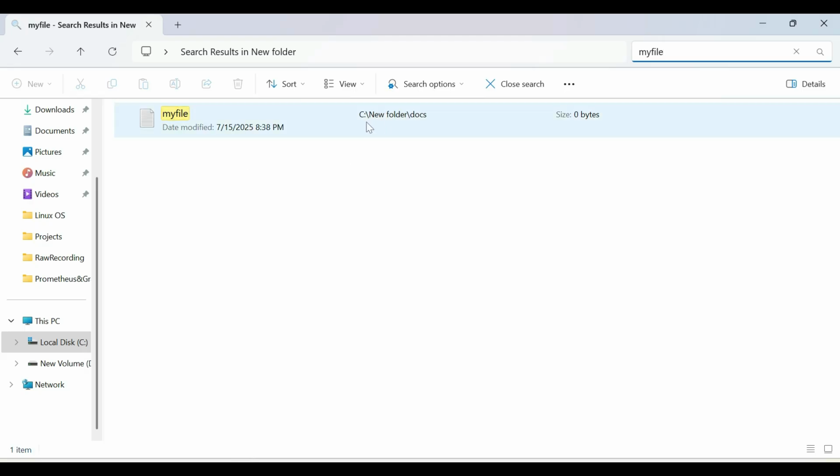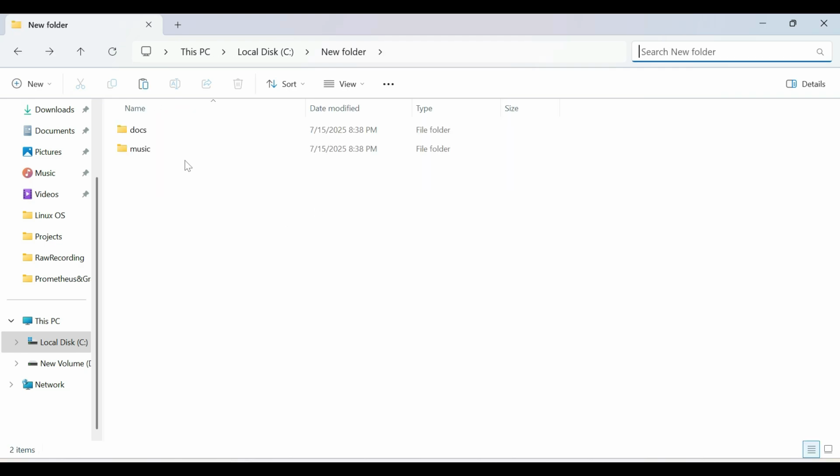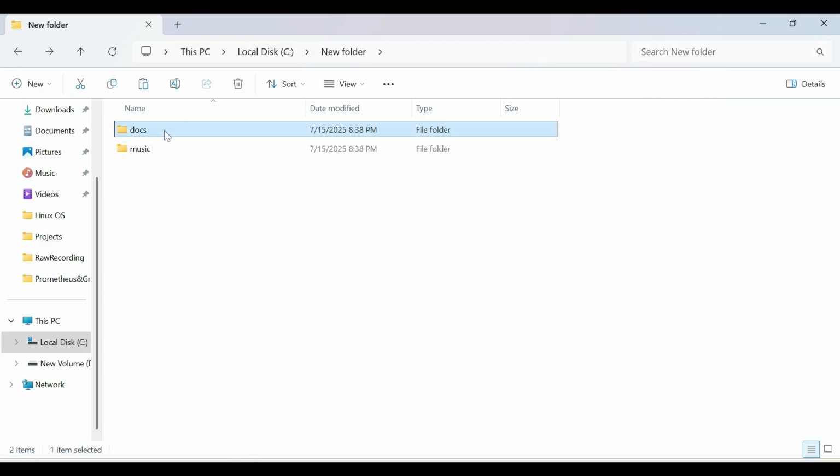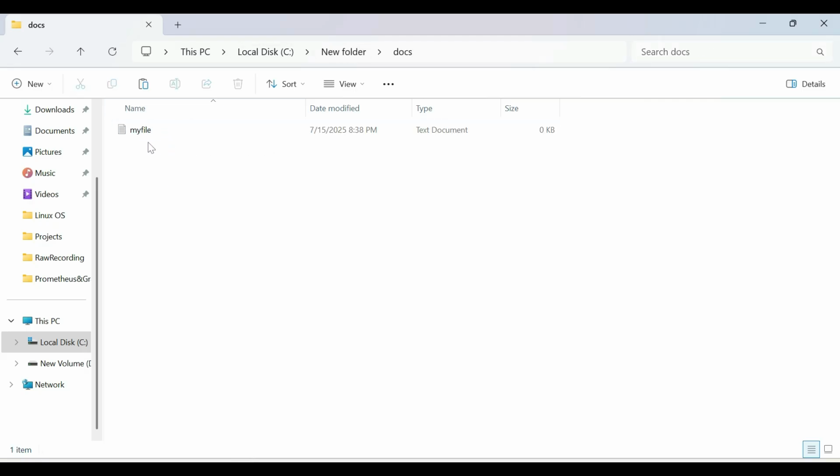If I want to know the path, this is the exact path: C drive, new folder, docs. So inside docs my file is available. Like that, you can search in Linux as well by using locate.